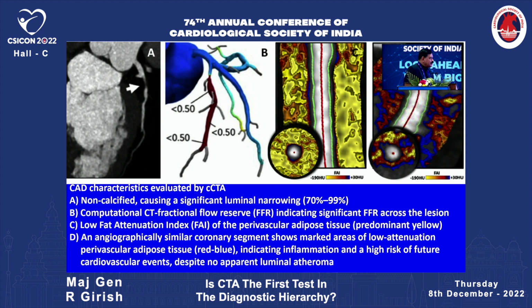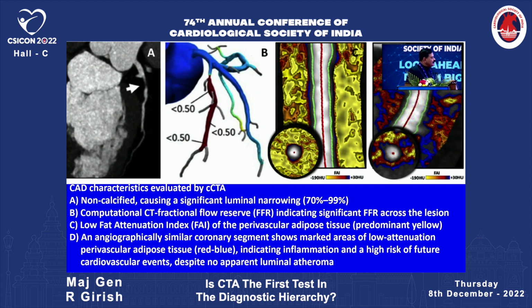It assesses coronary inflammation. Basically, inflammation in the wall of the coronary vessel elaborates cytokines. These cytokines, by signal transduction pathway, have an effect on the perivascular or pericoronary adipose tissue, and cause depletion of adipocytes. It also influences the transcription, that is genetic expression, and creates adipocytes which have low quantity of fat. Besides the increased tissue water content and cellular inflammatory infiltrate, all of them lead to a decrease in attenuation, which can be elegantly imaged by CTA.